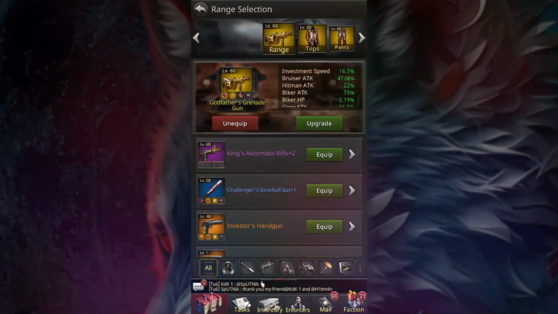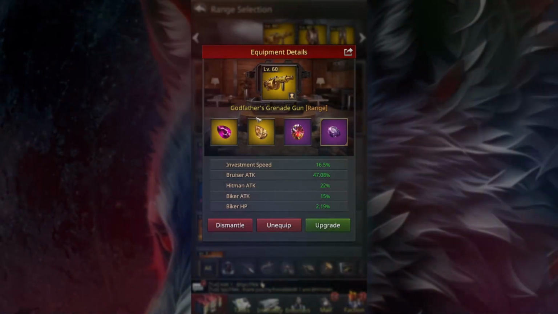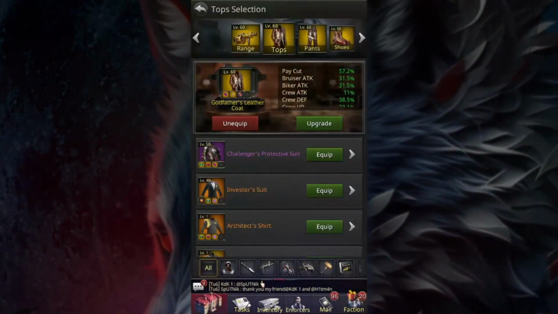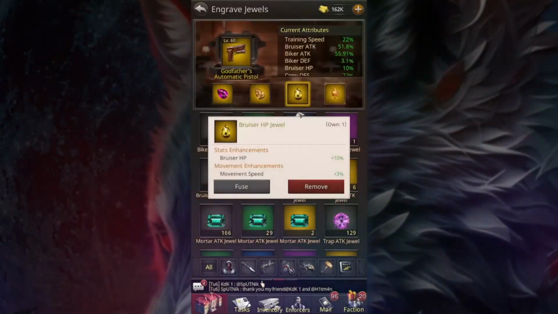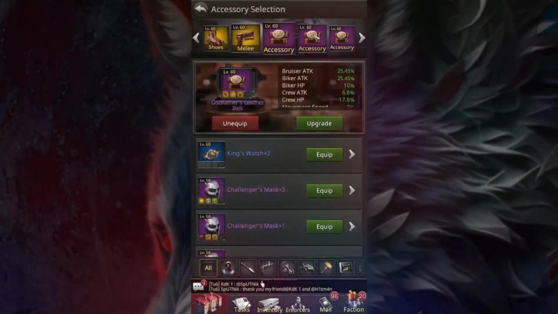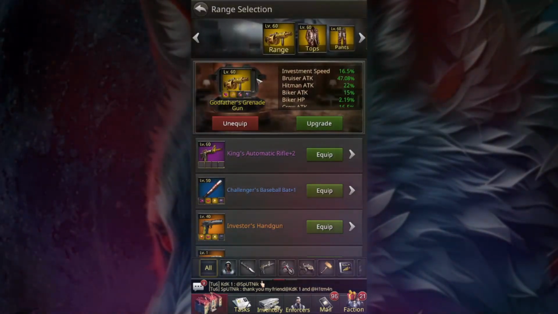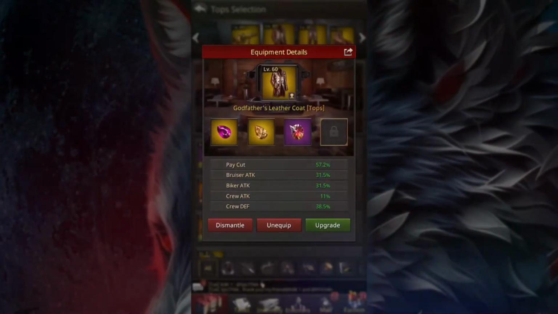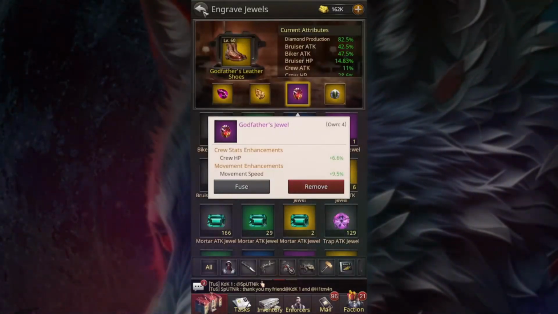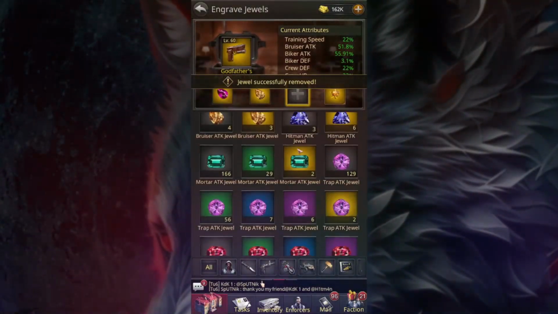There's many different ways to do this, guys. There's no such thing as a right way or a wrong way. I'm just going to advise you on the ways I've done it and the ways I advise to do it. I've got a Godfather jewel on each one of my equipment, and for the majority I've got a bruiser HP jewel there as well, which gives me a bit of movement. I have Godfather jewels on the majority of these, and I'm still going through editing and updating my own equipment, upgrading my jewels and setting them all up. The reason I've got it like this is because it works out so much more beneficial for me. Let me have a look here.